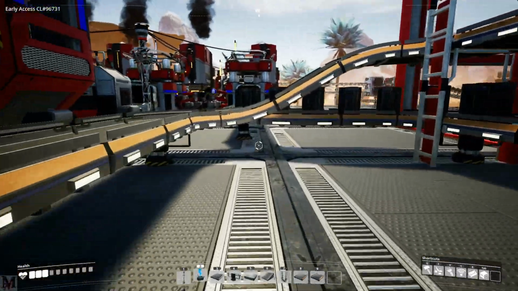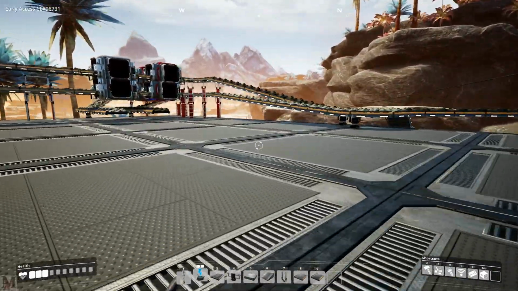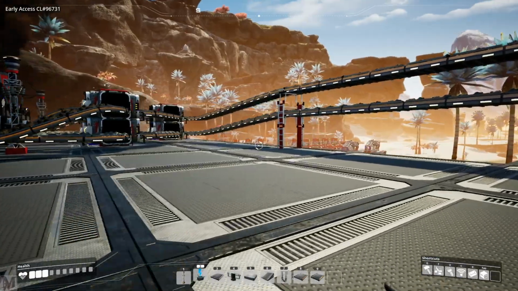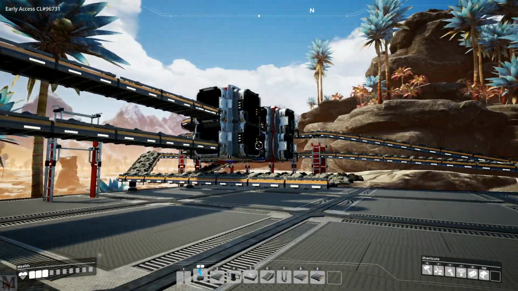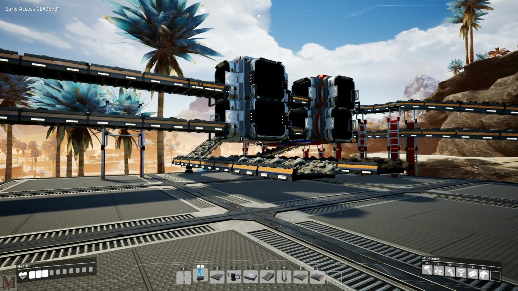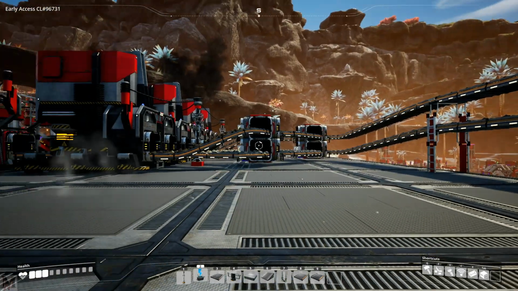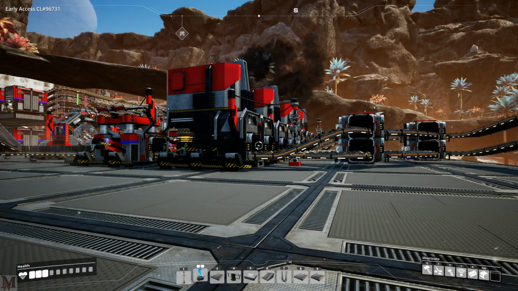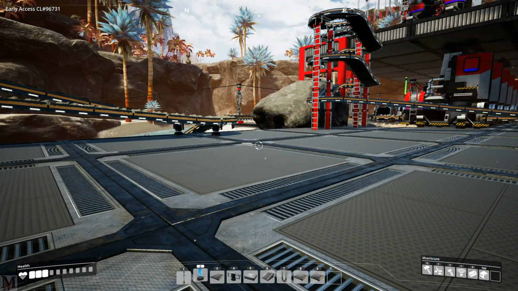I need to think about how I'm going to set up our motors automation or production, because as you can see, I've split off of our main line for our conveyor, our coal and our iron, and that's going to make it so these only get 45, and a couple of them need to be getting 60, unfortunately. So I'll have to figure that out a little bit later.